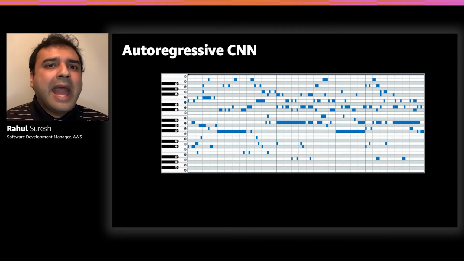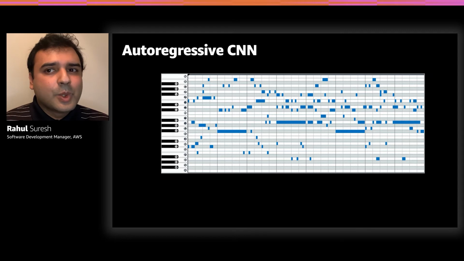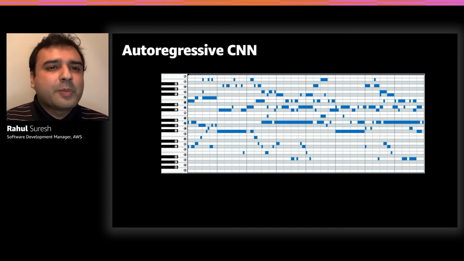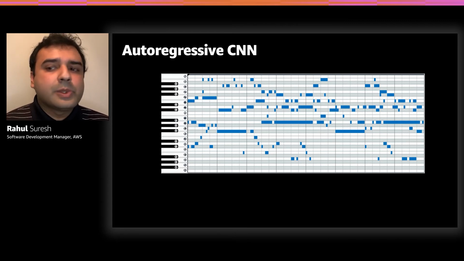At every step, we add or remove a single note, and this is called an edit event. Now, recall that the note that is added or removed would depend on the other notes that exist in the song, because this is autoregressive, right? So for example, if the music contains out-of-tune notes, the algorithm will learn to remove the note that is out of tune. Now, if the music is missing some notes, on the other hand, the algorithm will learn to add these notes. The key idea is the note that is added or removed at any step depends on the notes that have been added or removed until now. This is what makes the algorithm autoregressive, because you add or remove notes through these events in a sequential way.